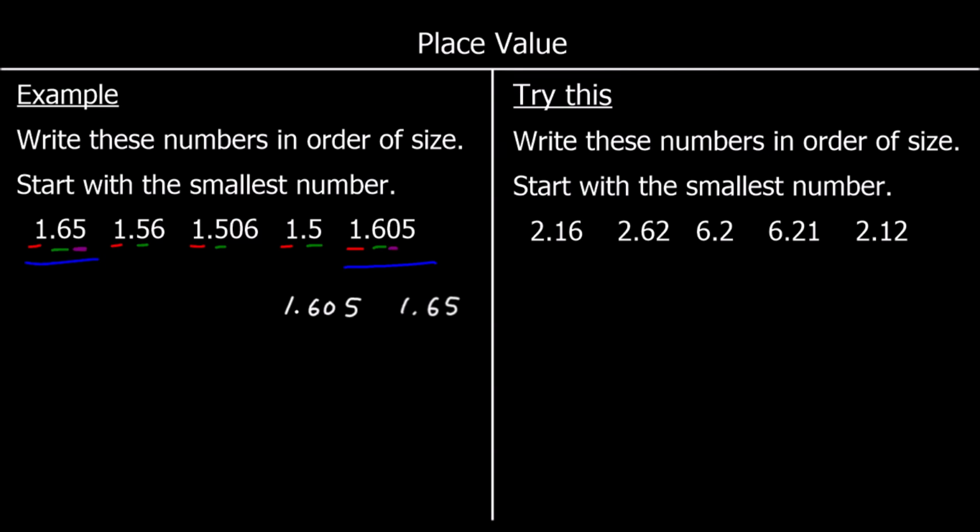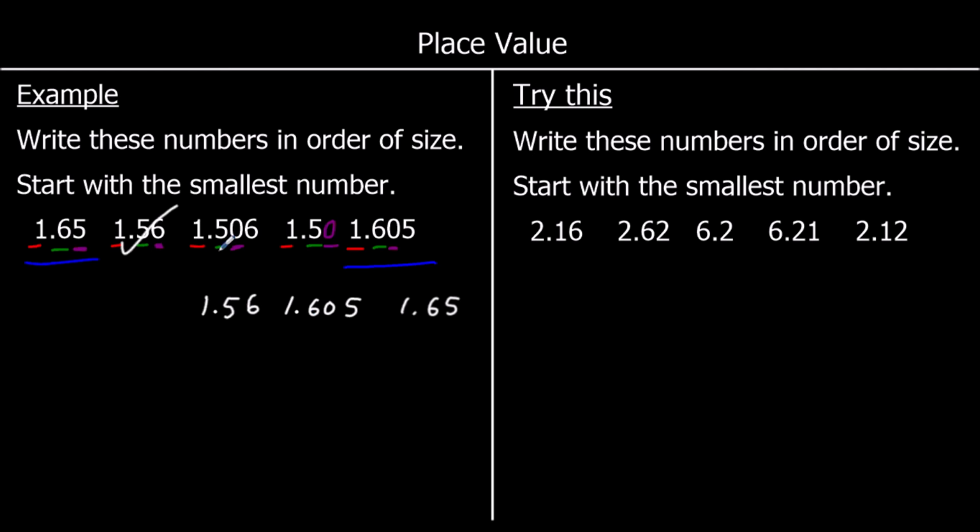Now we've got all numbers with 5 in the tenths. So let's move on and look at their hundredths units. So I've got a 6, a 0, and a 0. So where it says 1.5, that means it's got nothing in the hundredths or the thousandths or any other place going forward. So it's a 0, which means that the 0.06 is bigger than 0.00. So that would be the next biggest number, 1.56.